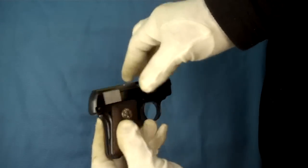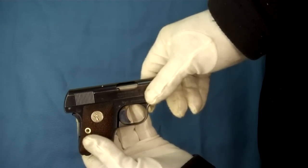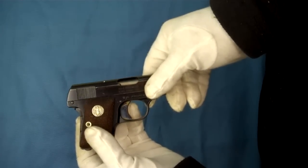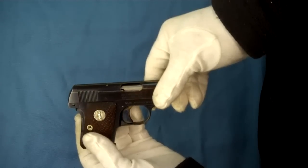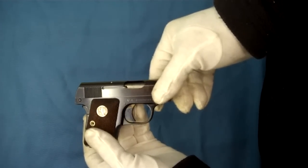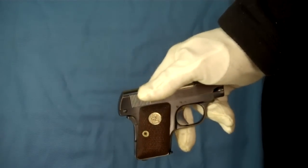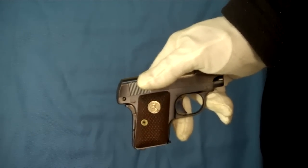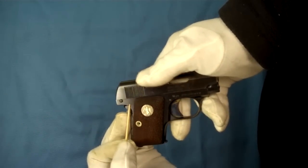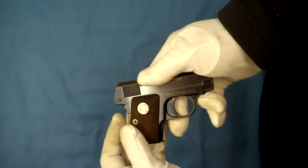There was also a dealer that admitted marking about a dozen of them years ago. So that calls into question most of these, because there's no real way to know which ones were really marked by the government. The forgeries also have — and I don't know if you can see it on the back of this — the ordnance wheel on it, right above the grip safety. Unfortunately, you just can't know with these pocket .25s.